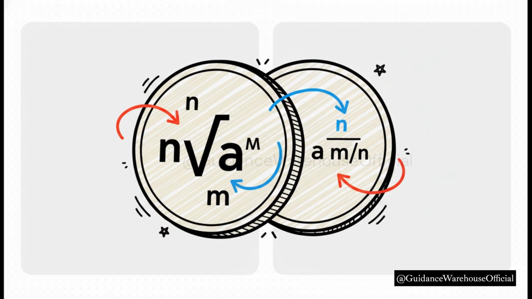And this leads us to one of the coolest, most beautiful connections in algebra. It turns out that every radical is just a fraction in disguise, specifically a fractional exponent. The rule couldn't be simpler. The index of the root becomes the bottom, the denominator, and the power becomes the top, the numerator. A good way to remember it: roots grow in the ground, so they go on the bottom. These two ways of writing things mean the exact same thing.